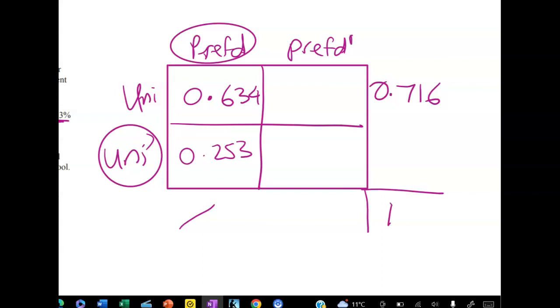And because we've only got 2 variables, that means that we can fill in all of the other stuff in this table. So just adding those up gives me 0.887. And that means that this number must be 0.123. This number here must be 0.284. I haven't done the other numbers yet. I want to read the question and see what I need to do.